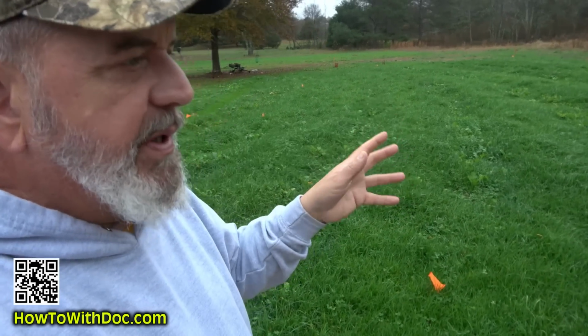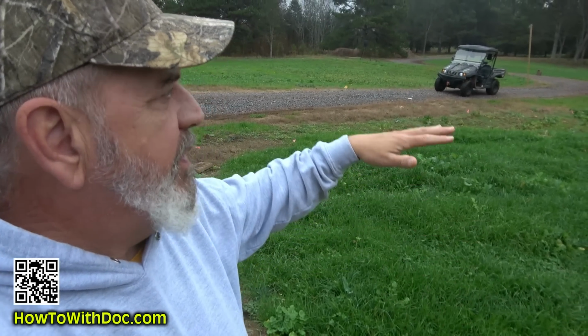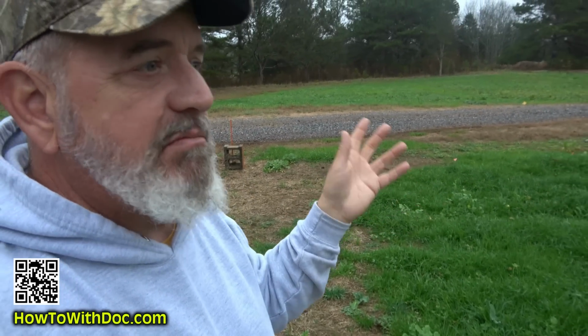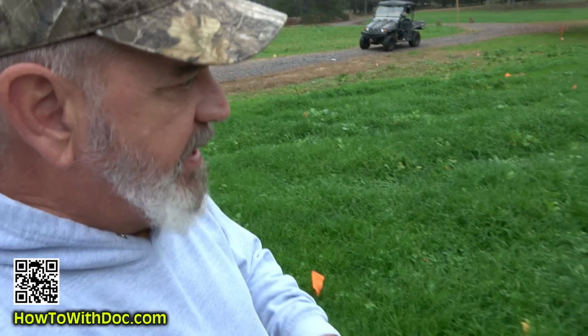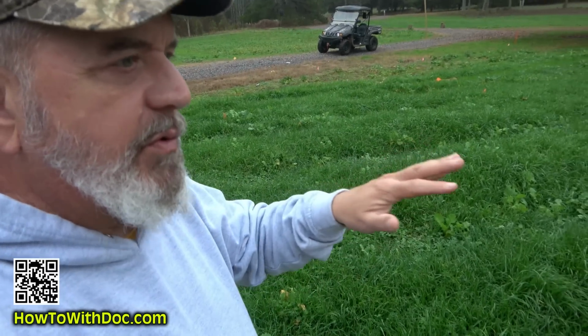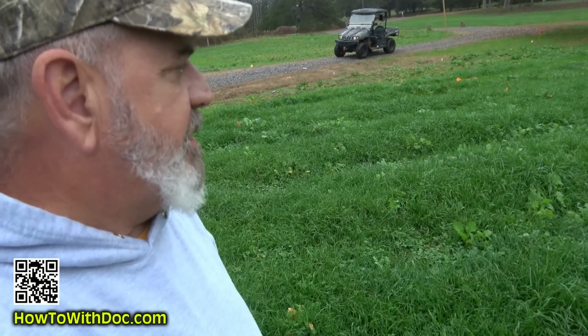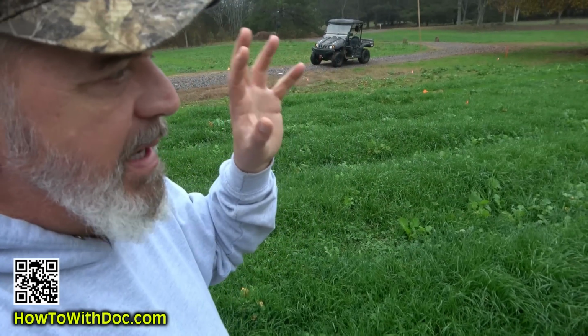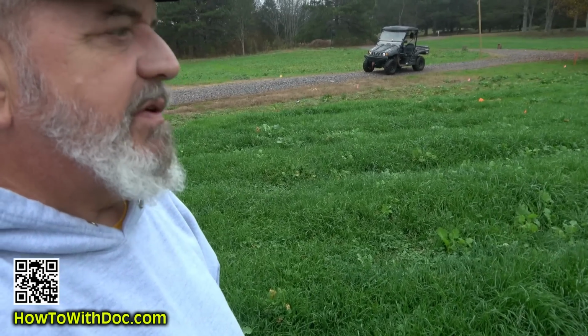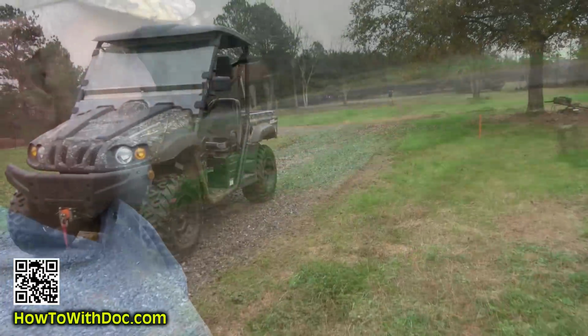But this is what we're doing now to all these fields. We had trees and we had 2 to 3 foot clumping fescue. So we had to do a till in here to clear this out. But now, no more tilling. We may just come in here and cut this down and then plant right in here and allow the roots in the ground to stay. So I'm really, really happy with the biodiversity and the amount of winter growth we've got in here. It's just phenomenal. I've got a living soil here in the middle of winter.